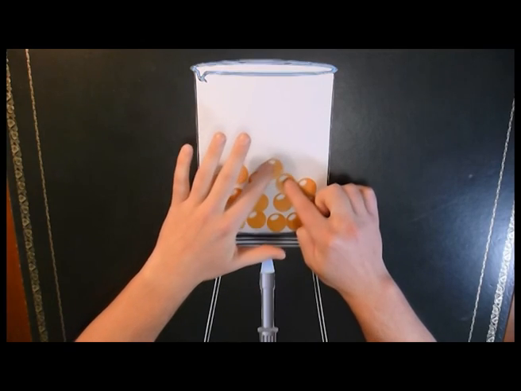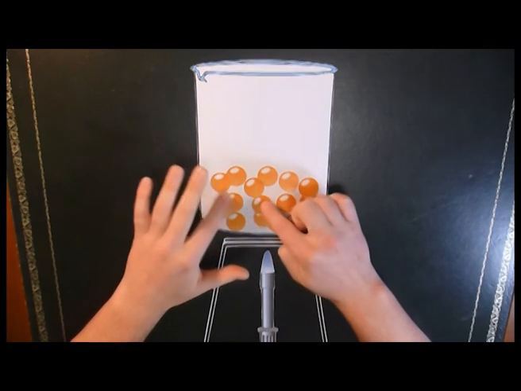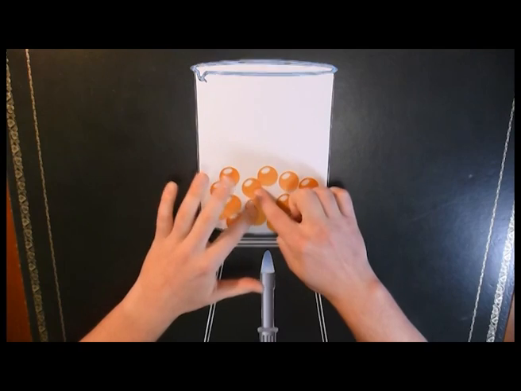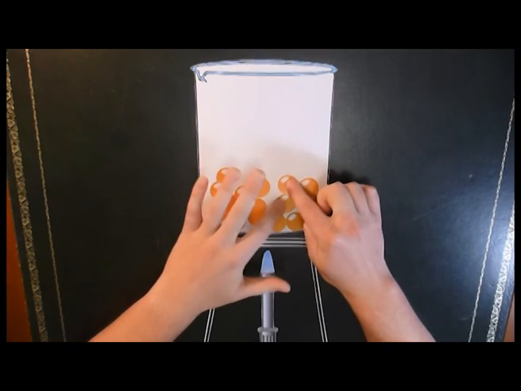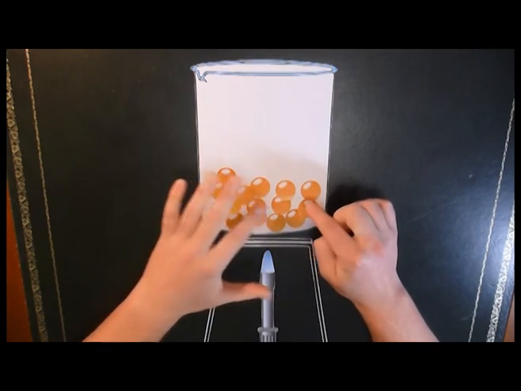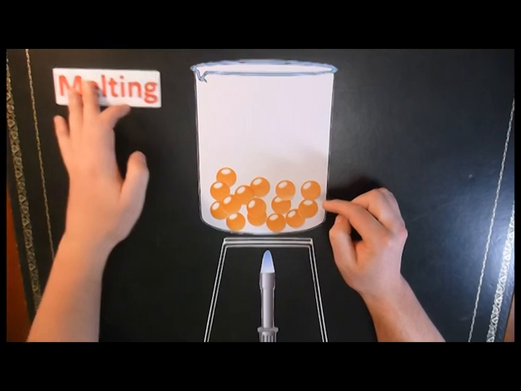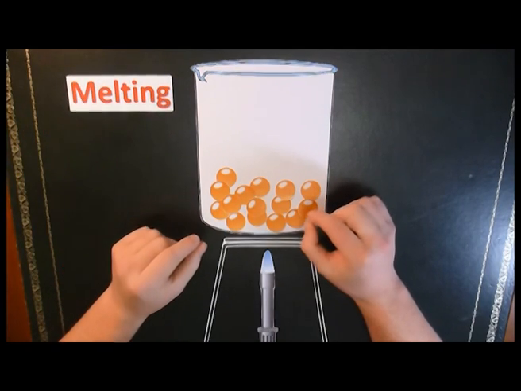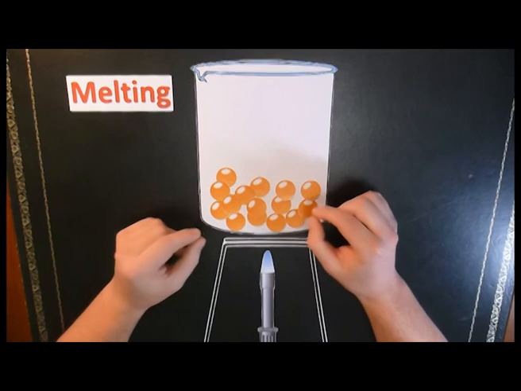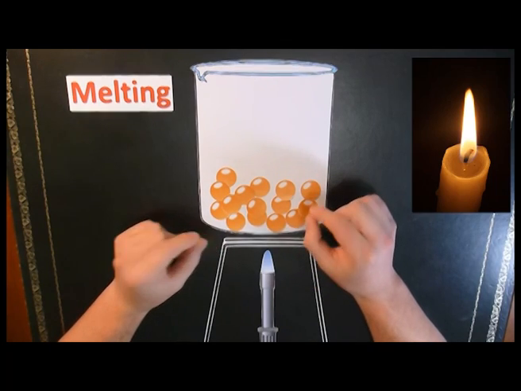Most of them will still stay attached, but it forms this loose chain where some of them are attached and some of them aren't, and we call this process melting. The solid is melting into a liquid, just the same way as when you light a candle, the wax goes from a solid to a liquid.